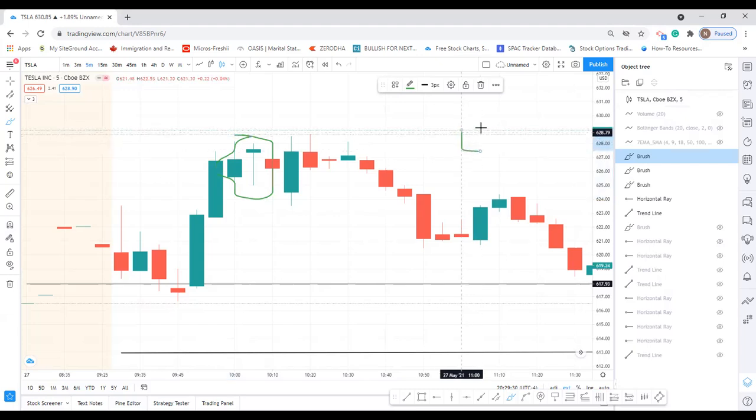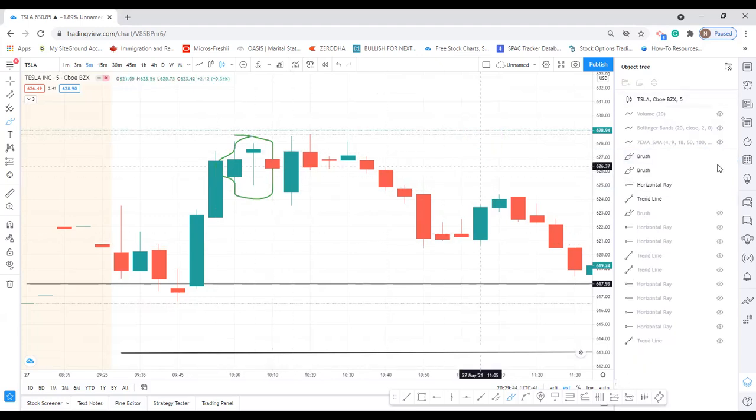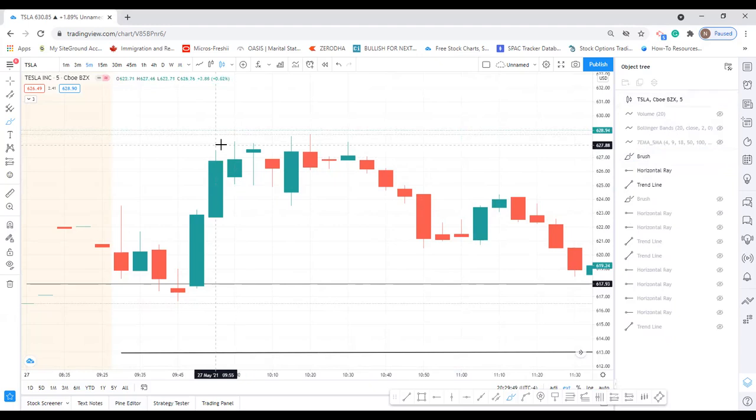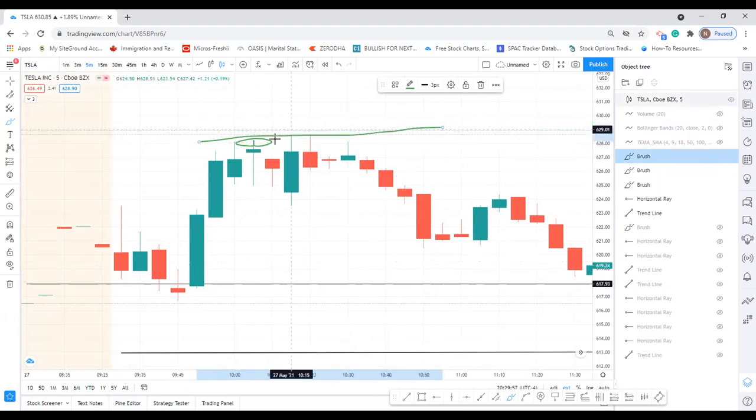What is a bullish hammer? You have the small body and the big wick on the bottom. But the price didn't go higher than this one. Why? Because if you see the next candle after this one, there is no candle which gives a closing above this candle. This was the high. The price went up, but there wasn't any candle which gave a closing above it. Okay, that's why this candle is not that bullish.